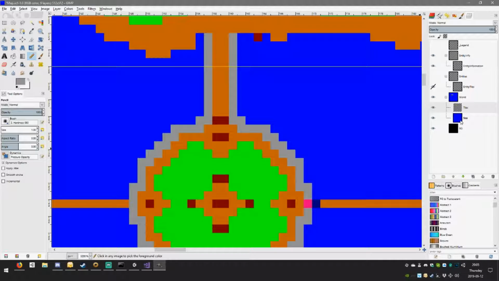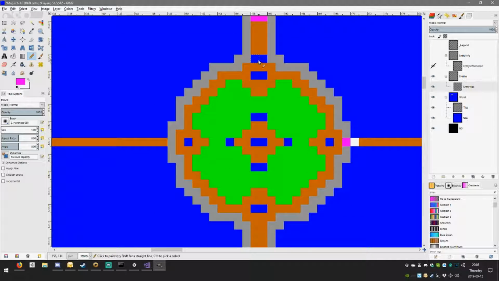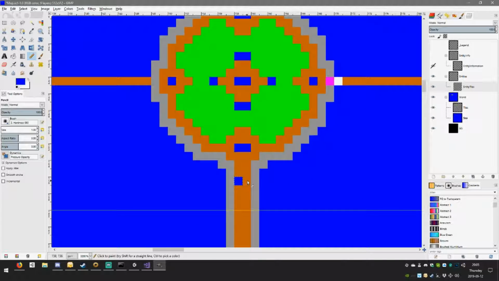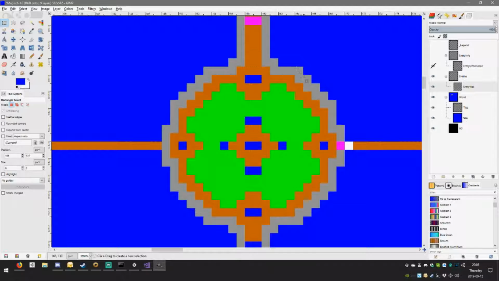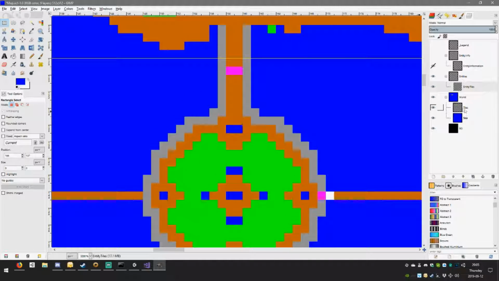So let's steal from entity tiles. Actually, let's display them, hide these. So from entity tiles, we're gonna take the bars, the spikes, and put them right here. And let's also, by the way, steal these vases and put them right here. So the player learns that first. Okay? So I'll put those spikes over there.